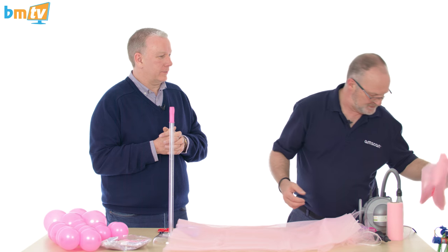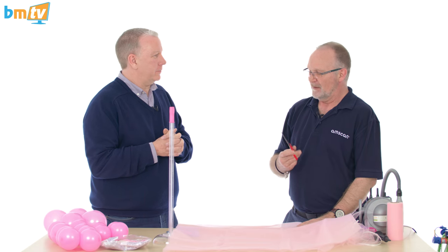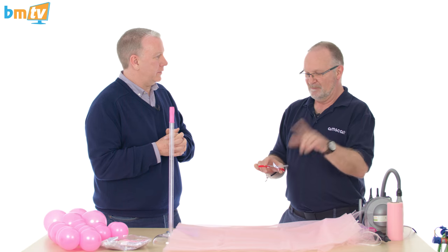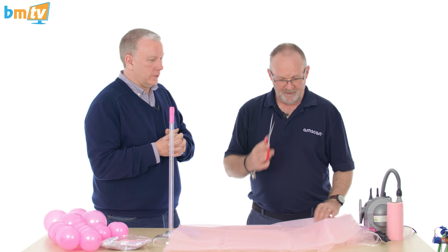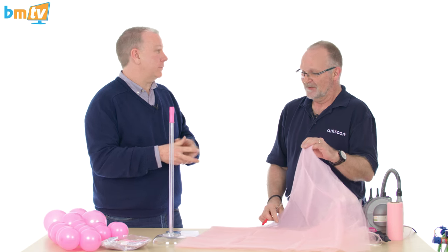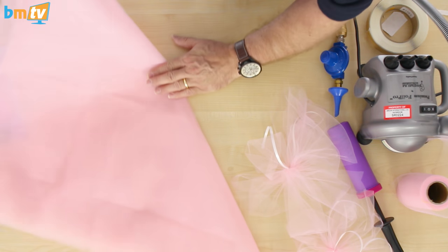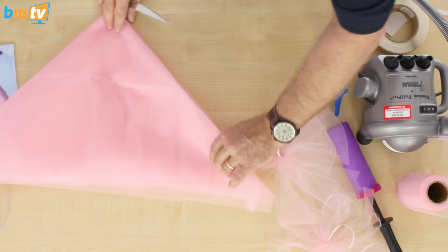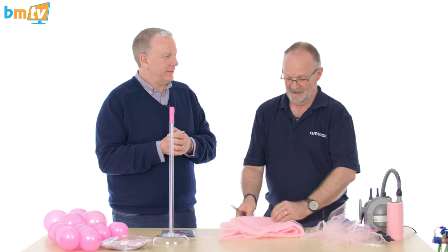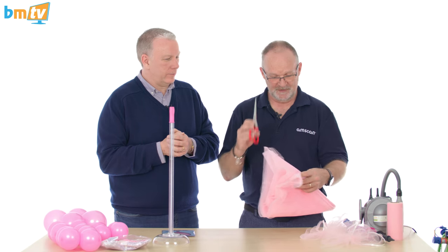But I'm forever getting stressed out and upset because you use a lot of sticky stuff, don't we? And I do, particularly when I'm doing the big balloon walls, cutting up the self-adhesive Velcro. It wrecks your scissors. So what's the advantage of Teflon scissors? They don't get wrecked. The sticky stuff doesn't stick to them. Oh, that's awesome. A colleague of mine in the office got so fed up with me moaning and groaning about my scissors being ruined, they bought me them for Christmas. And I've hung on to these for 5 years, and they're marvellous. But they were very expensive. So for just general use, these will be nice.